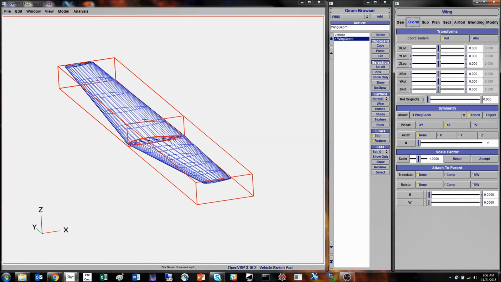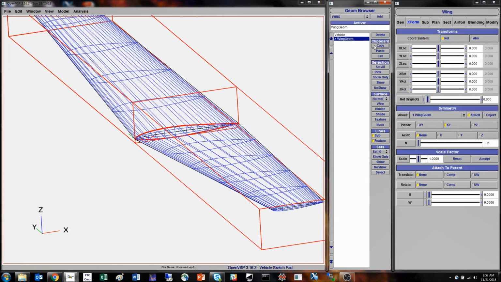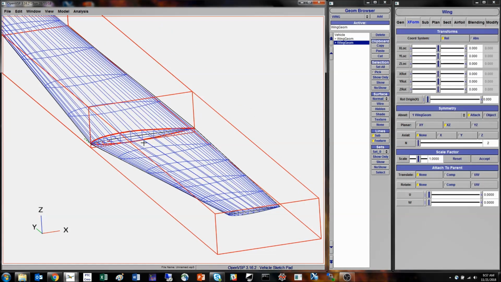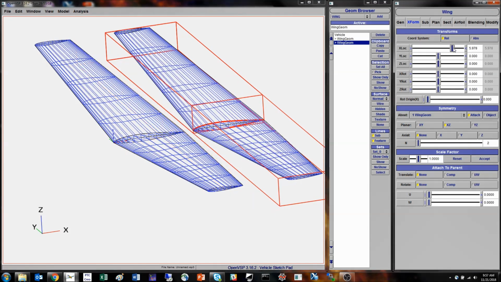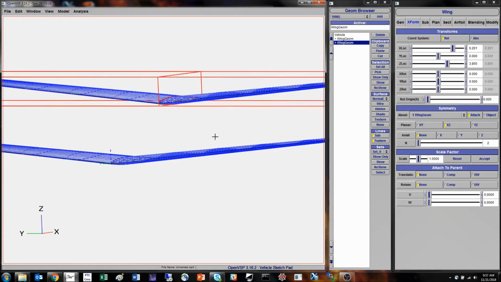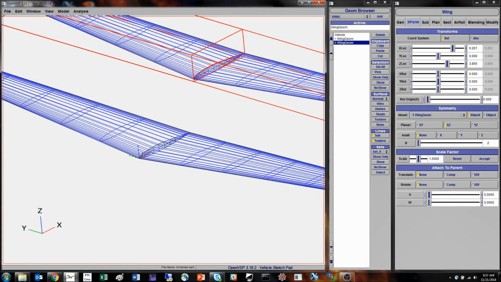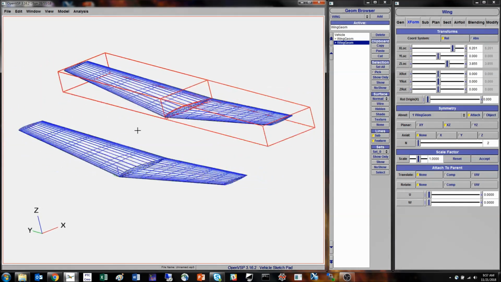So let's talk about how to move this wing around inside your model. Right now it's attached at 0, 0, 0, and if we zoom in and look, you can see this green, red, and blue, which is hidden, point that indicates the origin of this part. Now let's make a copy of this, paste it, and you'll see that it's right on top of the other one. But let's say we want to move it a little bit in the positive X or aft direction and a little bit in the positive Z, and it moves it accordingly inside the model. Now the origin for both of these are in the same spot, so keep that in mind. But by moving these sliders around or choosing a particular value, you can place your wing inside the model.